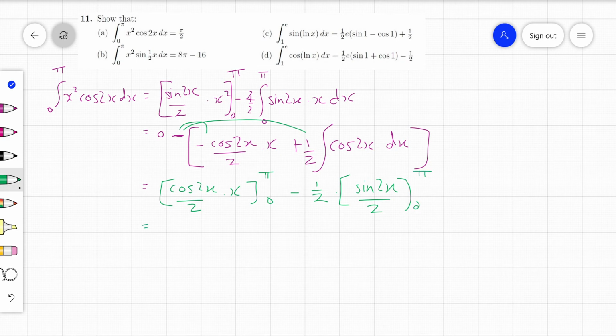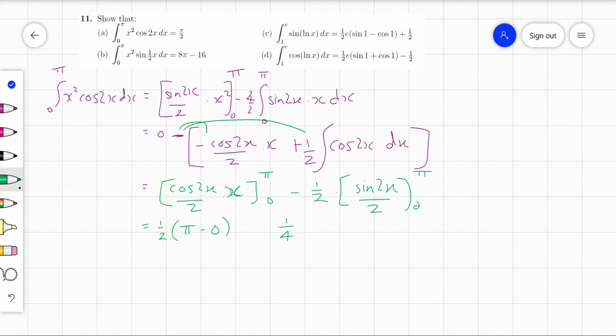All right, so what have we got here? If I just put that half out the front, when I put the pi in, I get pi times cos 2 pi. Cos 2 pi is 1. So I get pi times 1, so that's pi. When I put the 0 in, it doesn't matter what I get because it's times 0 there, so minus 0. Over here we've got, why have I got a positive? I've decided it's a positive, and I'm not sure why, so I think I've done something wrong, but let's just leave that for the moment.